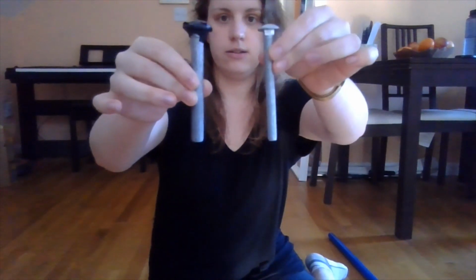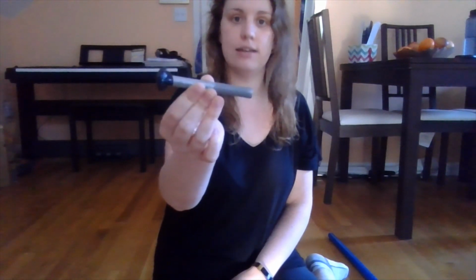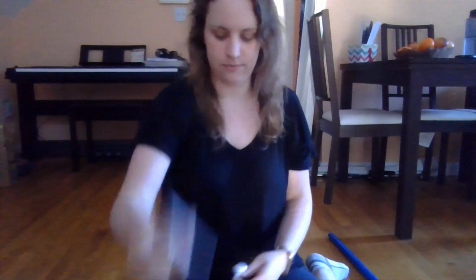These are both 3/8 of an inch thick, so they're a little lighter than a bolt like this. This is also 4 inches, but it's 1/2 inch thick. So you can see it looks quite a bit beefier. These thick ones are good for silks that have a lot of seams in them. So if you have a lot of different fabrics stitched together, you'll want a heavier bolt like this. Or if you'll be spinning in very windy conditions, you'll want a heavier bolt.